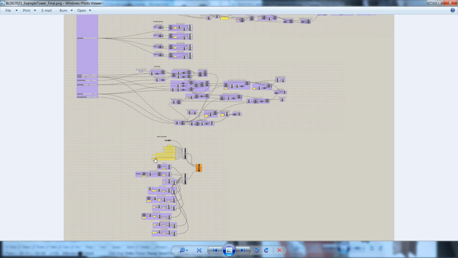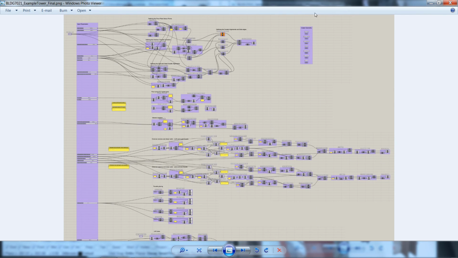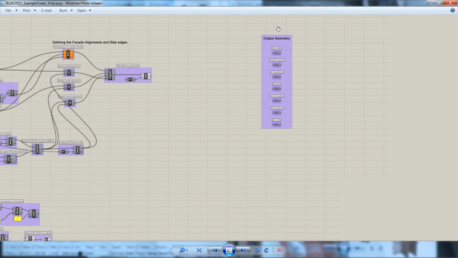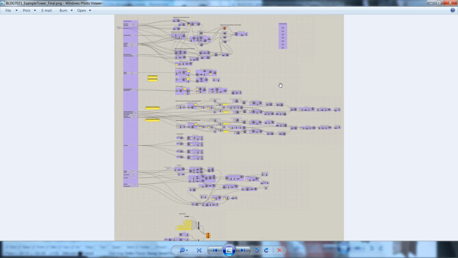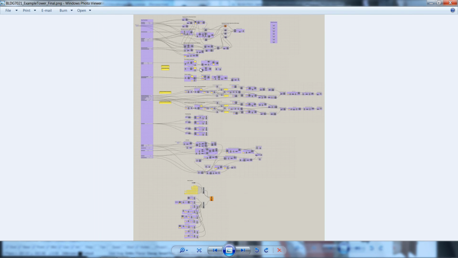In this instance we've got data extraction to get some information out of the model that will also help us define the final geometry that we settle upon. And then over at the other side I've got a very convenient little box which aggregates all of the outputs into one area, making it very easy to bake them in quick sequence, so you're not having to check through all here. So a good routine should be well structured, should be clear, and should have little explanatory notes, and it just makes it so much easier for someone else to come in and understand what's going on.